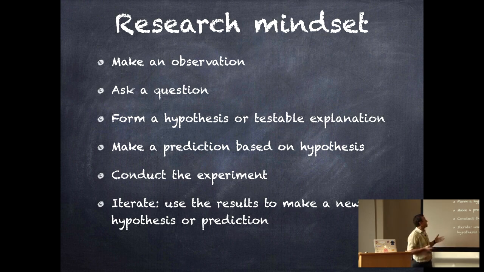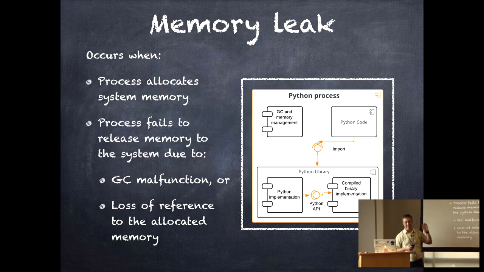Something is broken, you think that's what it is. Just straight up ask a narrow question that you're trying to figure out. Form a hypothesis and how in the world you're going to test it: a small piece of code, examining a particular piece of code's behavior, logging, whatever you have. Make a prediction based on the hypothesis, conduct the experiment, and be honest with yourself, because more often than not, the answer is going to be no, as we will see from this presentation.